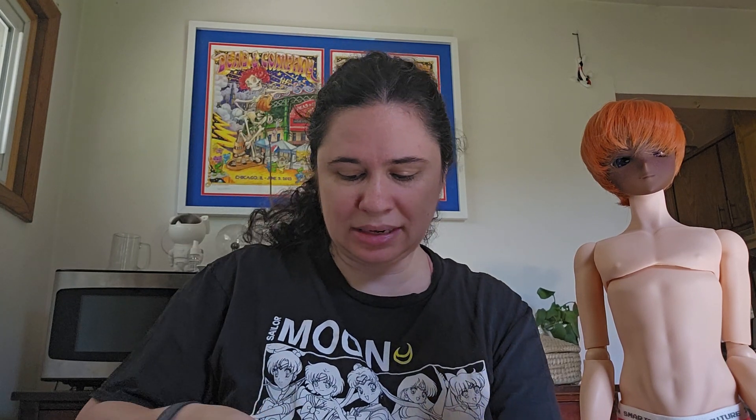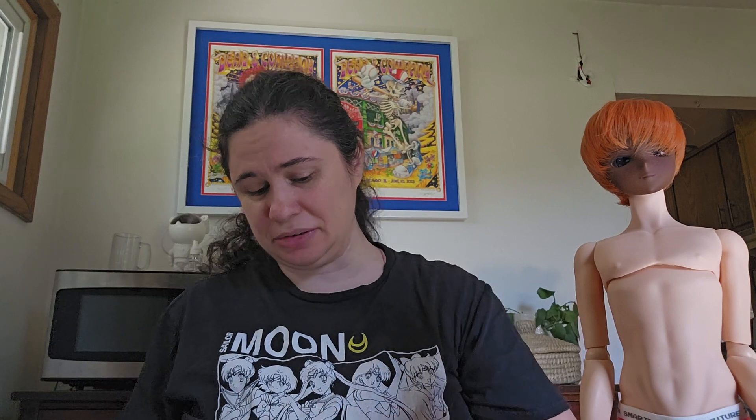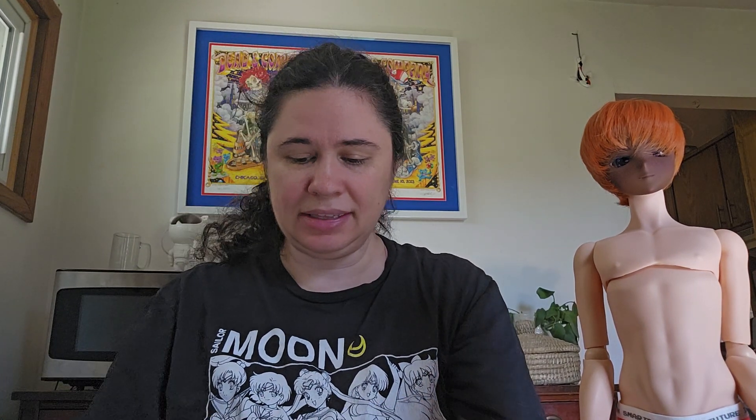But I missed out. They had it for a while in the mini Dolphy Dream size, but I knew that I would prefer it in the one-third size. So when they announced the restock, I went to go see what they were restocking, and I saw this in there, so I decided to go ahead and purchase it.